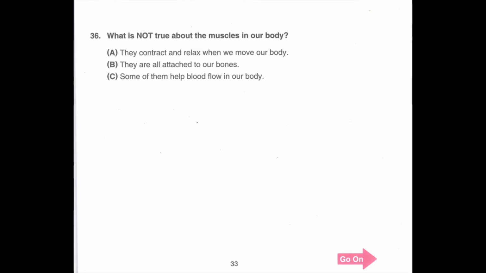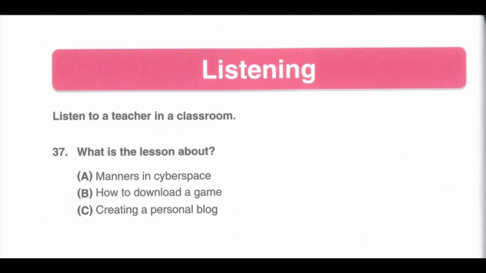Go on to the next page. Listen to a teacher in a classroom. Today, we are going to talk about cyber etiquette and using the internet. What can we do on the internet? We can search for information and send emails to friends. Good. Any other ideas? We can create our own blogs, chat with friends, and play games.